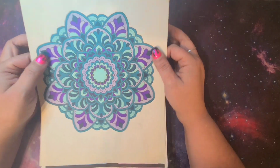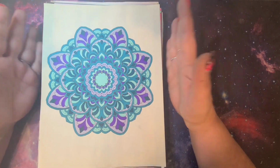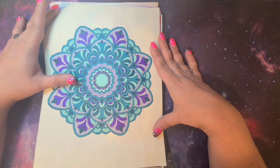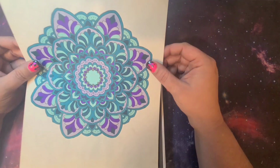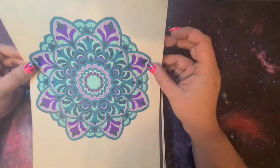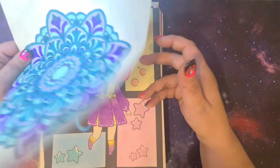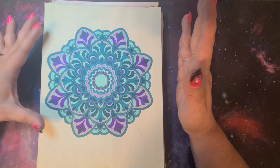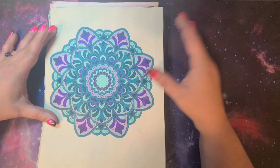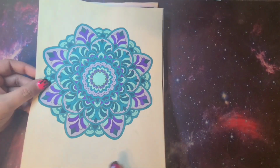This was a palette challenge, which I don't do now, but before it was for a group, and you couldn't do any shades. You could only use those specific colors, no embellishments, no nothing. I believe this one was the Tabitha Barnett one. Don't quote me on it, but these were the colors chosen for the palette, and it was all alcohol marker. So there's that one.